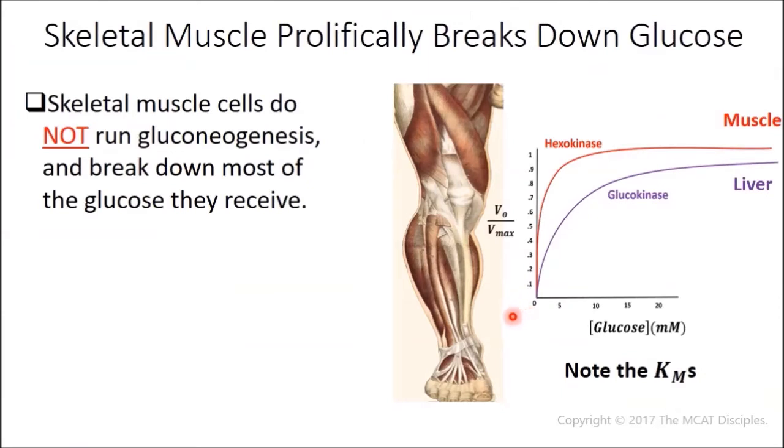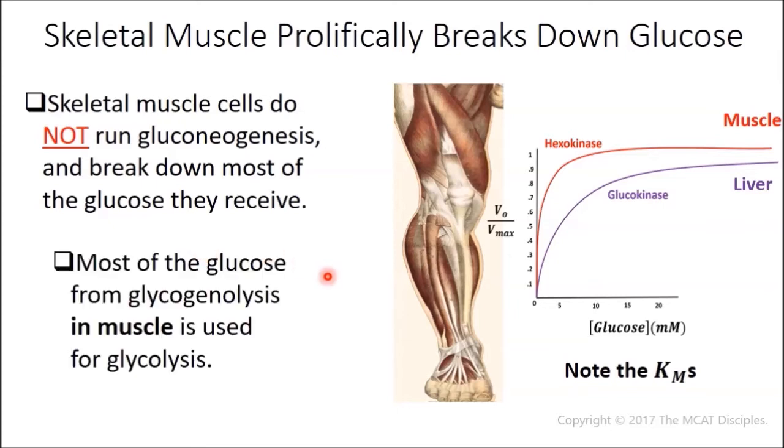Okay, the Km for hexokinase is very low. The Km is about what? 1 millimolar. So to reach 1/2 Vmax, we're at Vmax for hexokinase at right around 5 millimolars of glucose. So any glucose that gets to muscle, either via a glucose transporter, a GLUT4 transporter, or via glycogenolysis, it's going to go right into glycolysis. Okay, it's going to go right into glycolysis. Muscle is going to break down glucose. Muscle does not contribute to blood glucose level. It will never shoot glucose back into blood. It's always going to go through glycolysis.